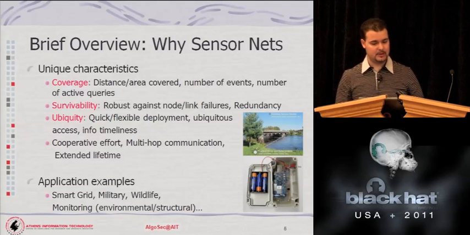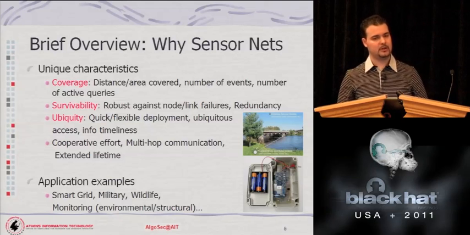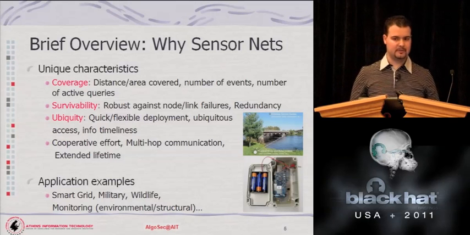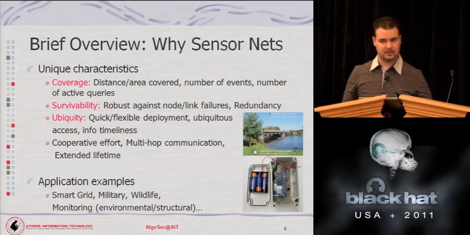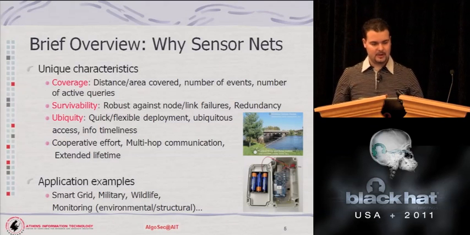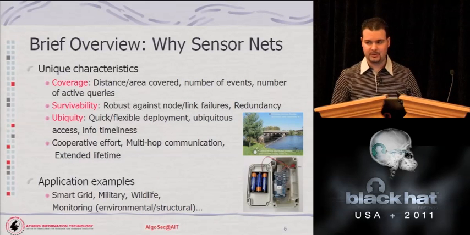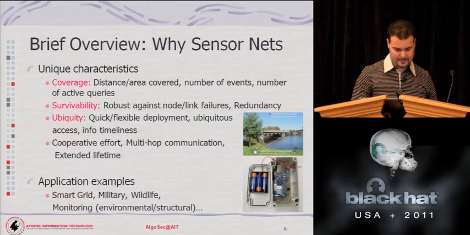Up until now, very popular applications are the smart grids. They're used in military applications, wildlife monitoring, environmental monitoring, structural monitoring, and the so-called smart environments, where they put sensor nodes in a home, the so-called smart home. They connect every device to the internet, so wherever you are, you can turn on your PC, your air conditioning, anything like that.